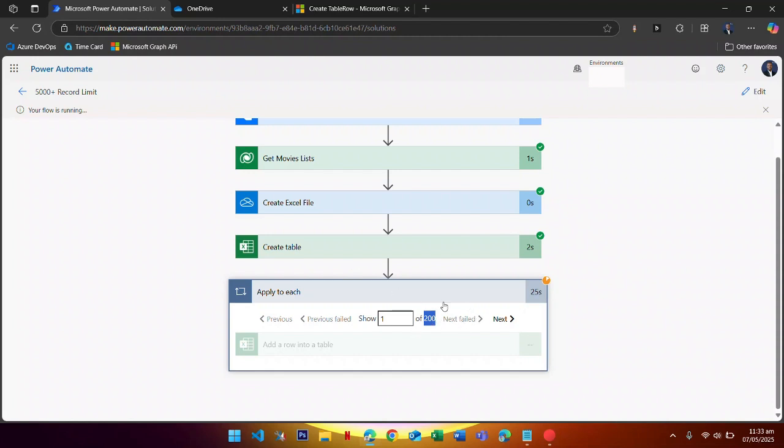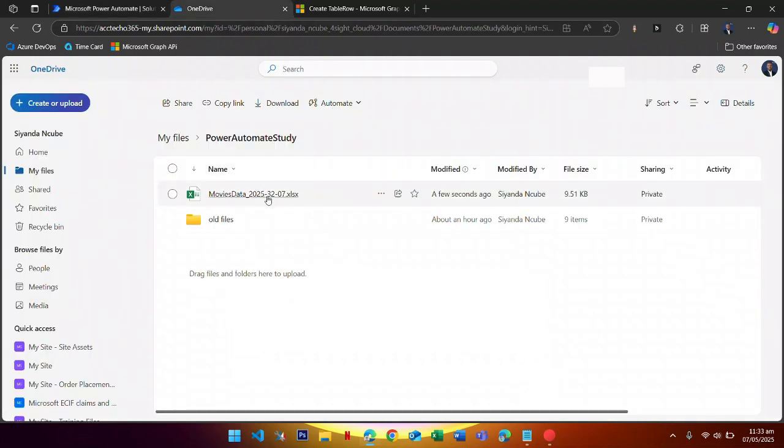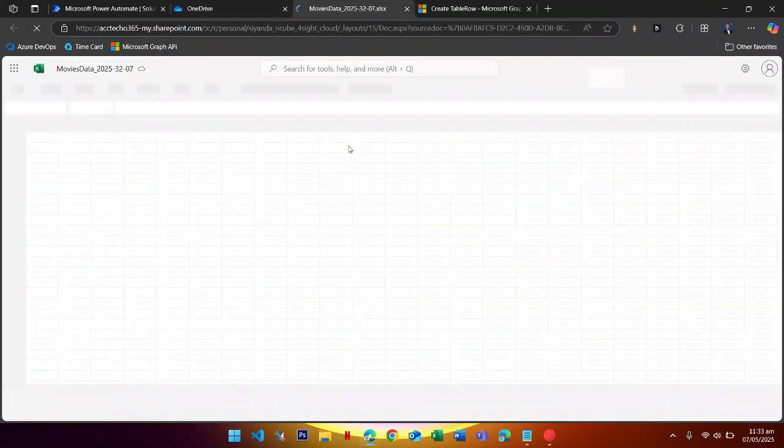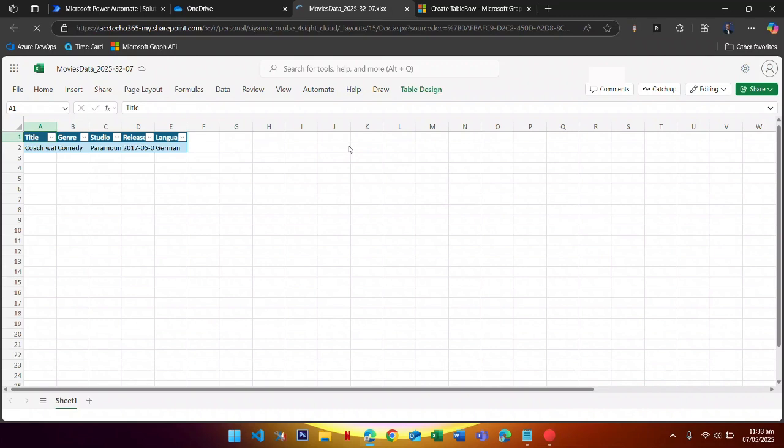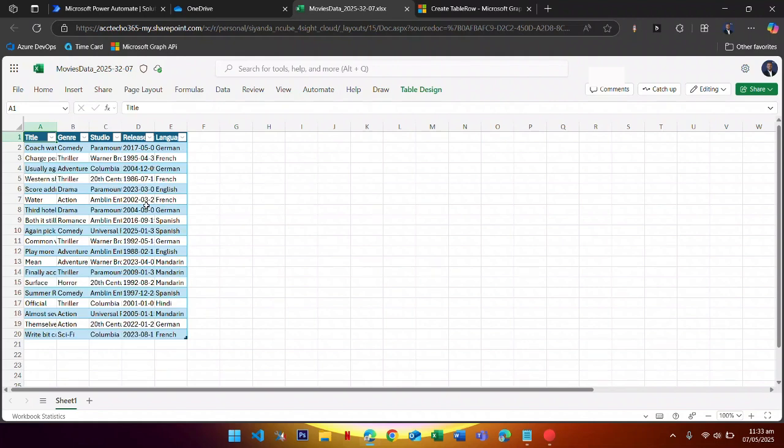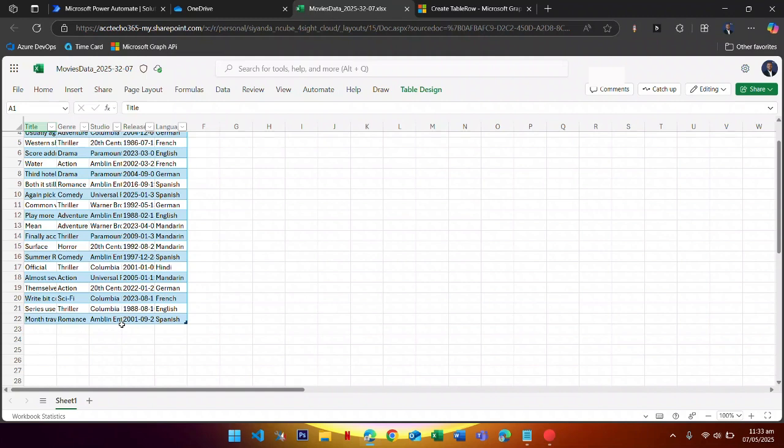So while this is still running, let's go to our OneDrive and see if the file is created and the data is being populated. So open this file. As you can see, look at it, going through each and every record one by one.